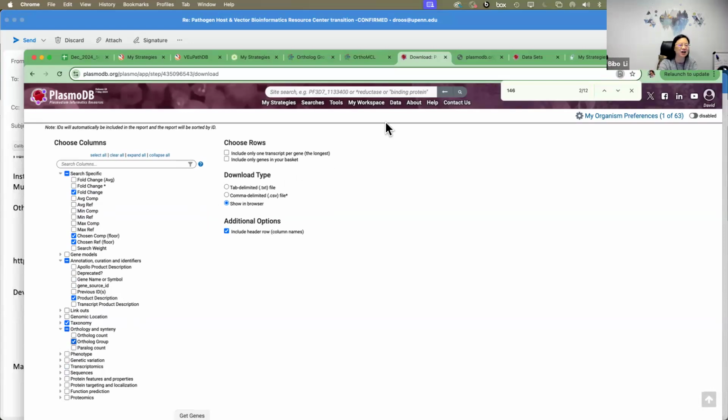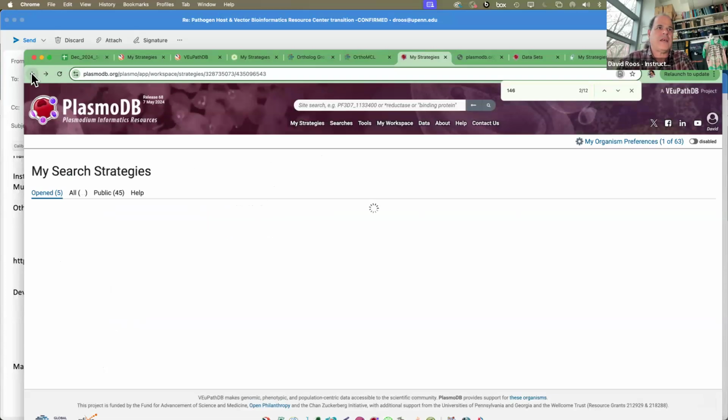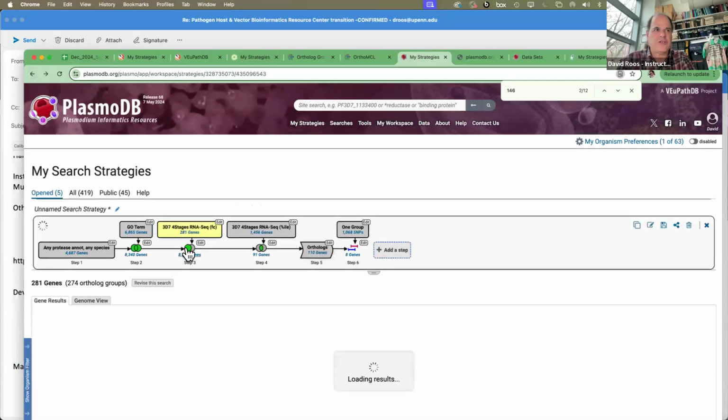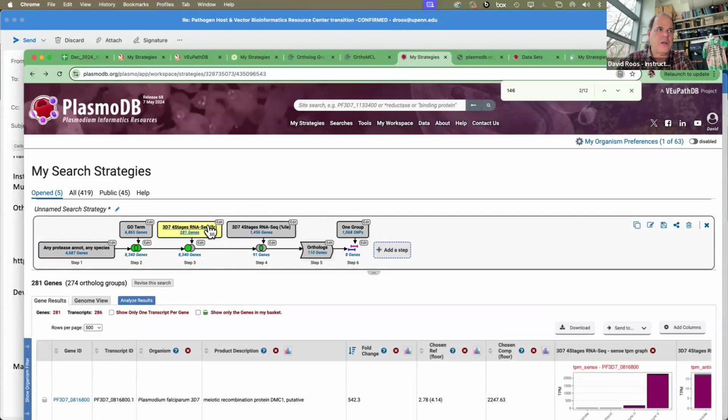So you can do that right now, but the confusing aspect of this is that I ran a more complicated search strategy. So I don't want to see all 281 genes. I want to see these 8 genes. And maybe I want to see both the fold change results and the percentile results, which are the result of different queries. So it seems like that should be obvious because you've already run this query and you should be able to download it, but it turns out to be more challenging to implement than you might think.